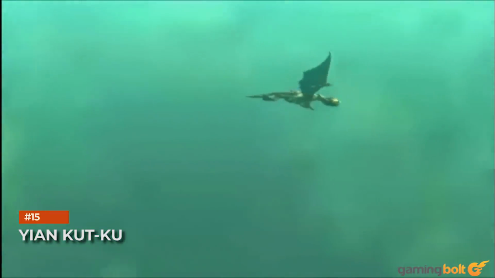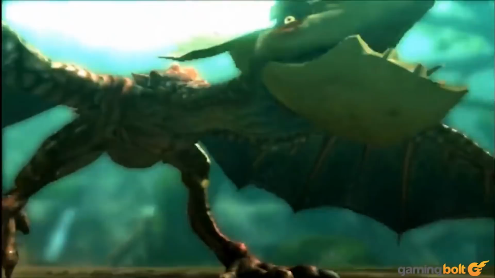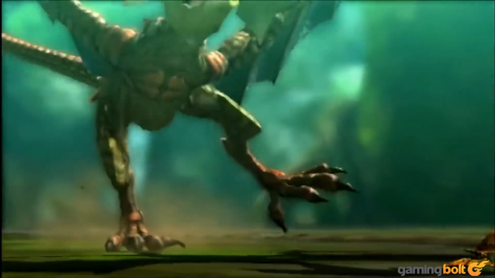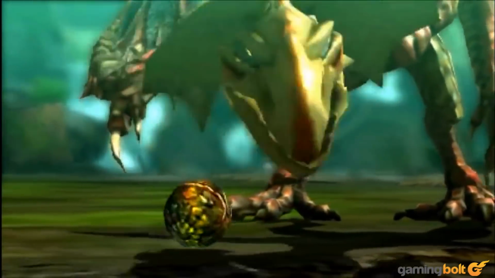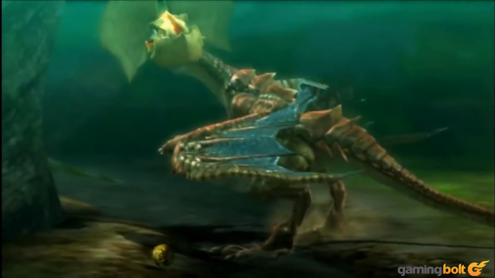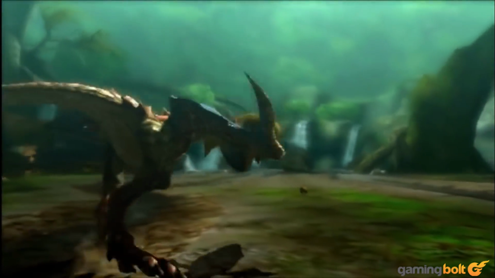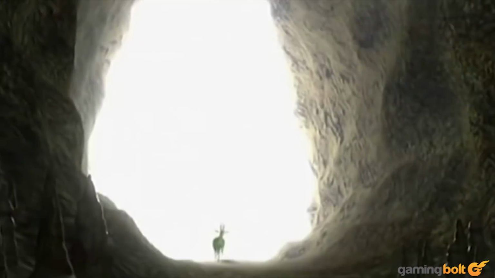Yian Kut-Ku. Everyone has their favourite monster in the Monster Hunter series, but one common favourite among fans is Yian Kut-Ku, a wyvern that debuted in the first Monster Hunter game. It isn't inherently a strong beast to fight, but it's fast and has a long range attack where it shoots fire projectiles. It's a tad disappointing to see that Yian Kut-Ku was missing in the game's initial 49 monsters, despite it being in almost every Monster Hunter game since its debut in 2004, and being one of the more popular monsters to the fanbase. Here's hoping it comes back in the future as DLC.